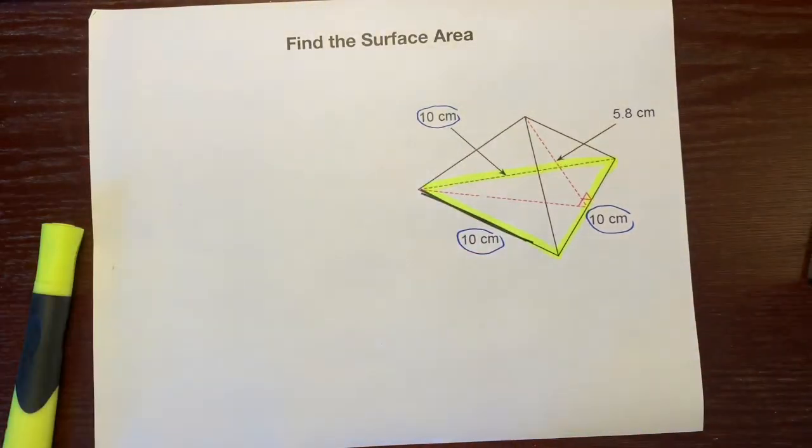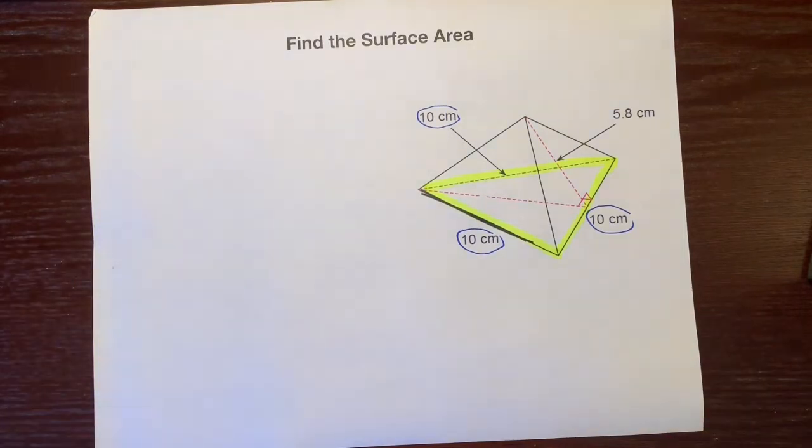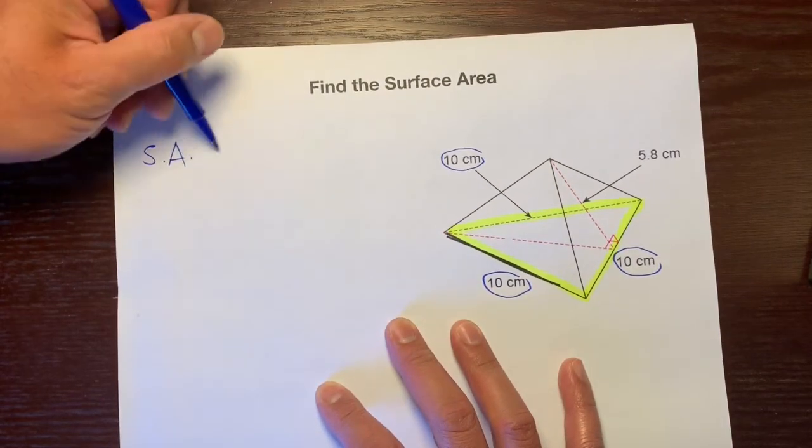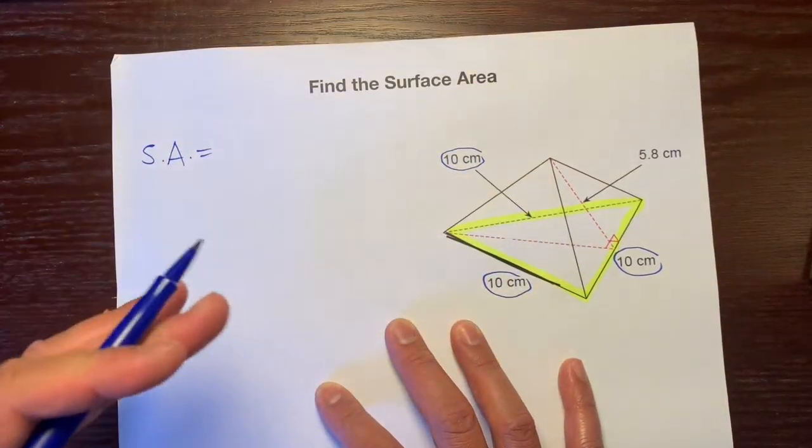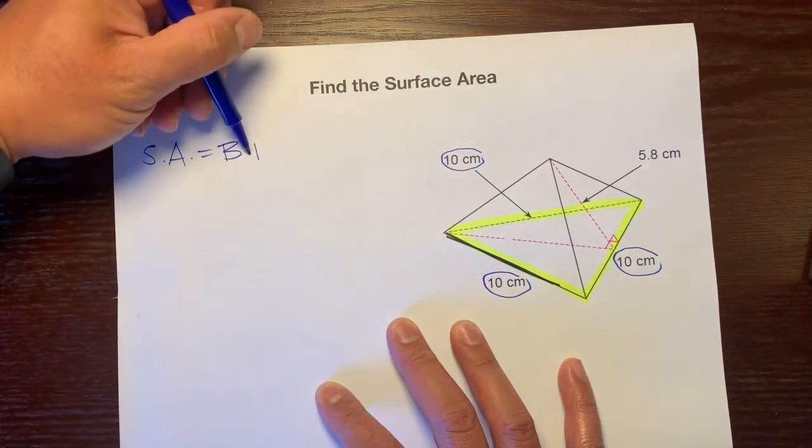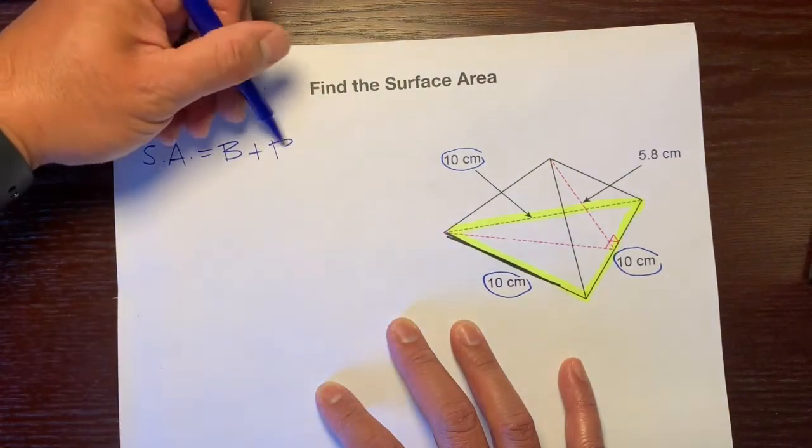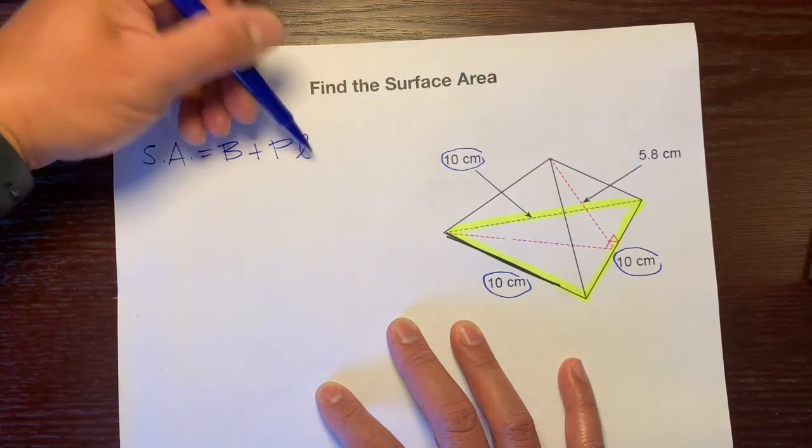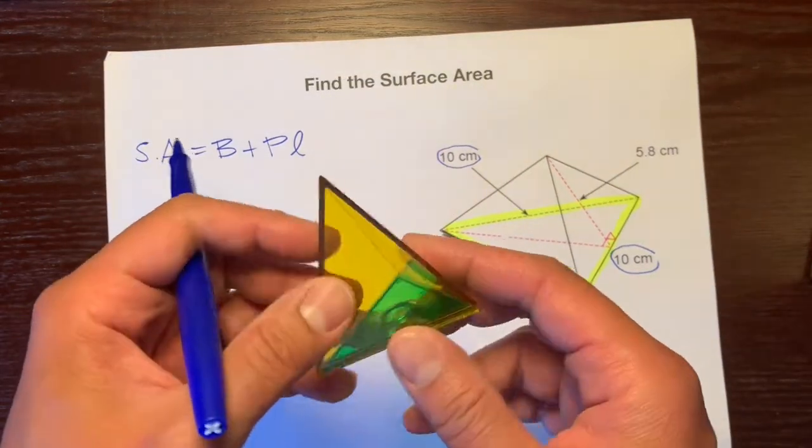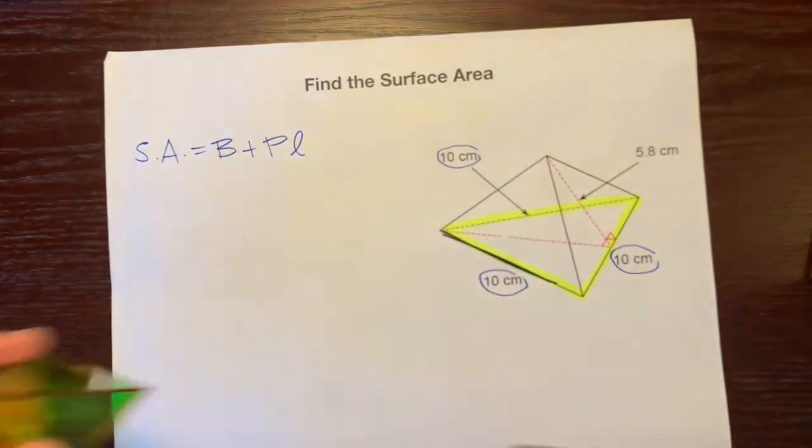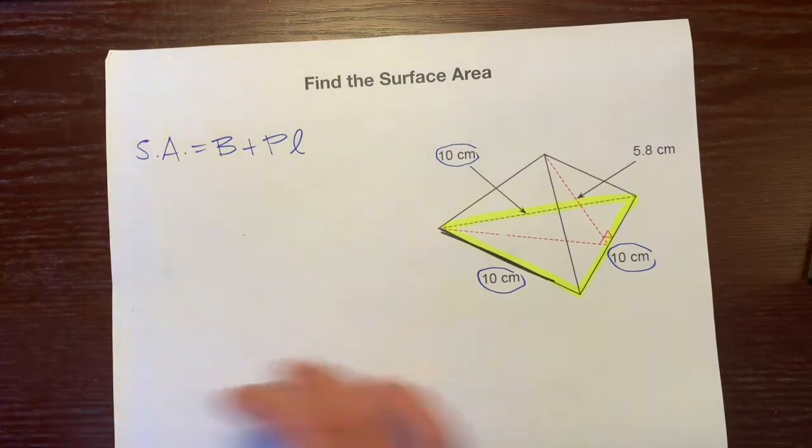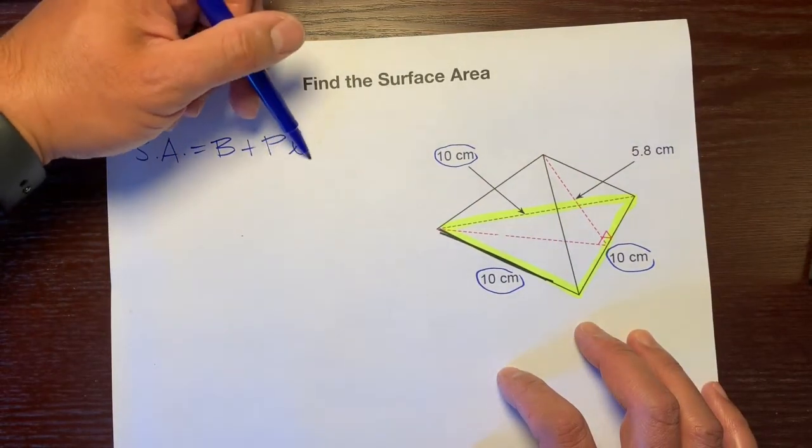Now that we've determined what kind of shape this is, let's figure out what the surface area is. The formula for the surface area of a pyramid is, there's only one base. Surface area is how many squares fit on the surface. So there's one base, B, plus the base perimeter times the slant height, the height of each of these faces, the slanted height, not the height going from the base to the top but on the face. Since all of the faces are triangles, the formula is base area plus base perimeter times slant height divided by two.